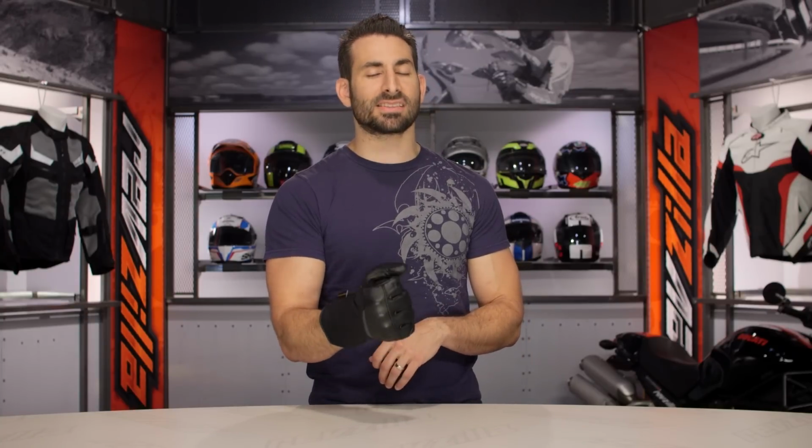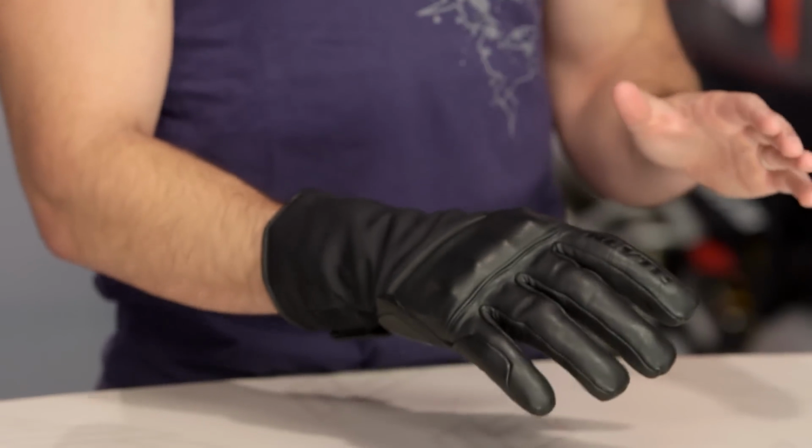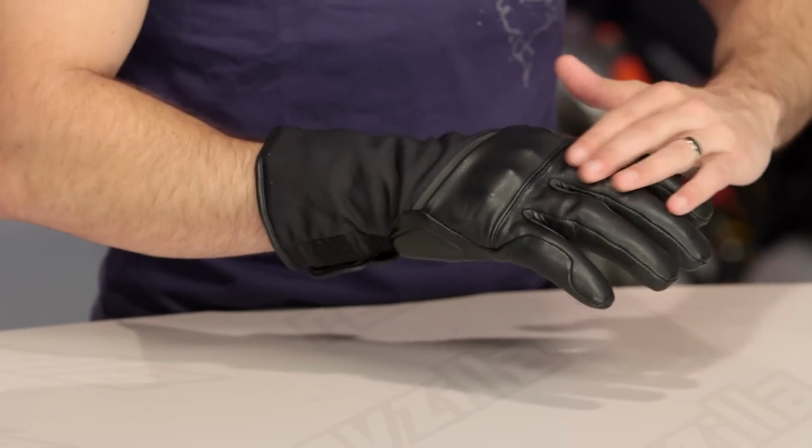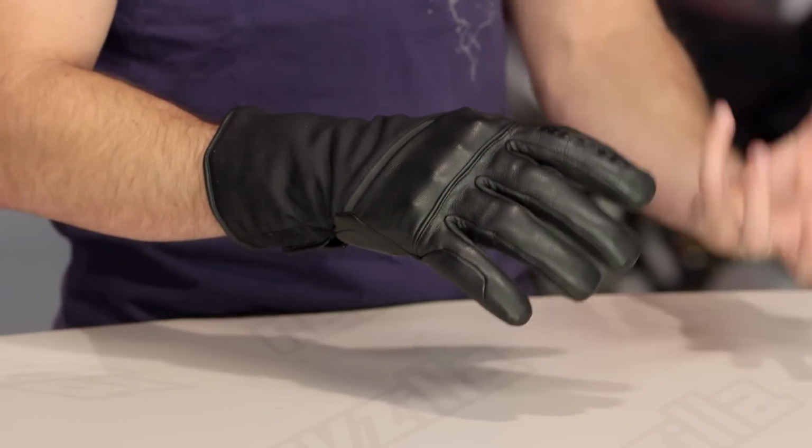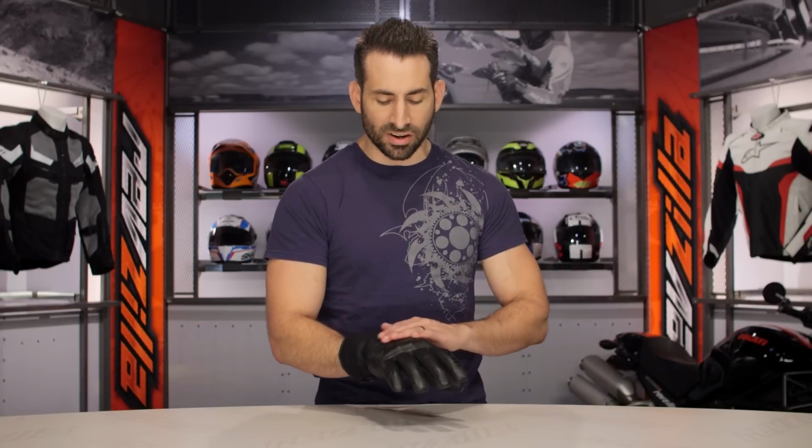REV'IT continues to impress me with the level of tech and the level of function they're baking into these beautifully designed, beautifully fitting gloves. This is no slouch. If we look at it, goatskin, pebbled. It carries a very style-centric appeal. It's not overly Euro, it's not overly Road Warrior. It really would look great with just a normal winter coat.